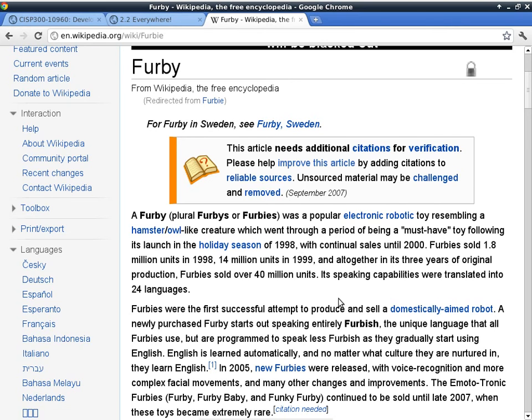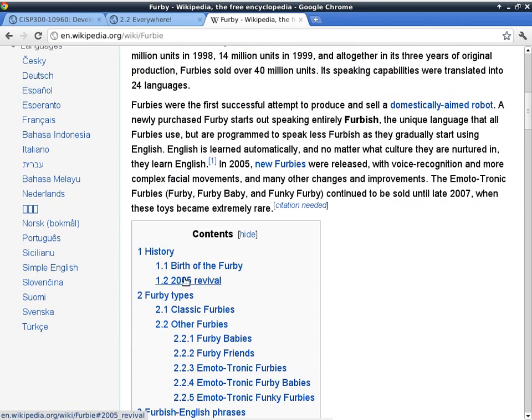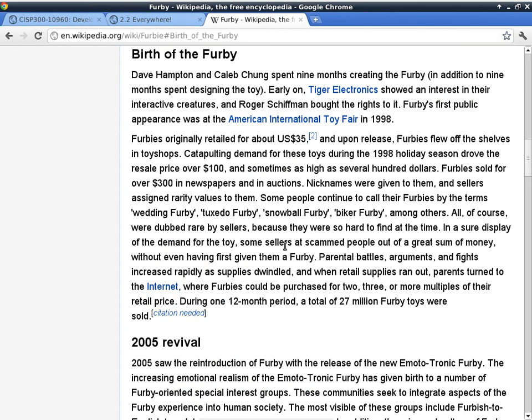Originally it retailed for $35, though the resale price is over $100. That's not too bad, considering it was 1998 and it has a computer inside.